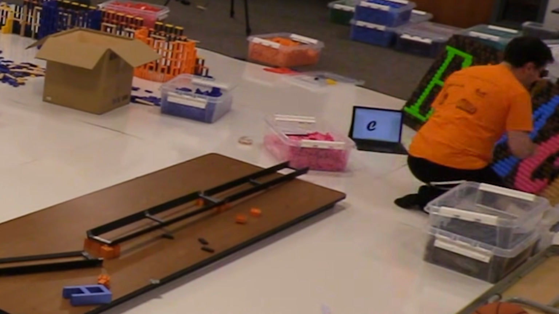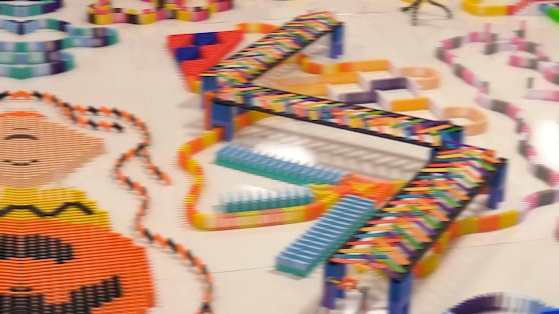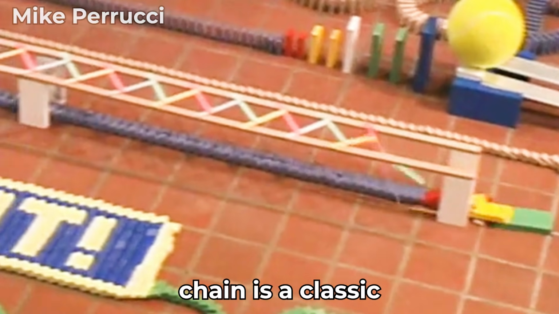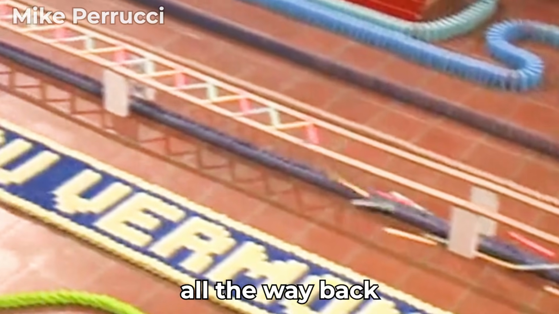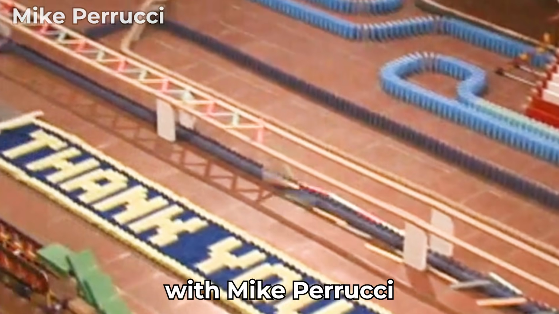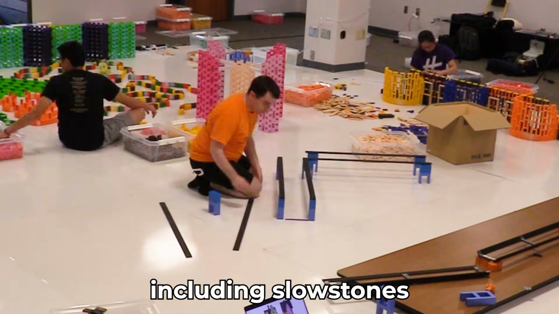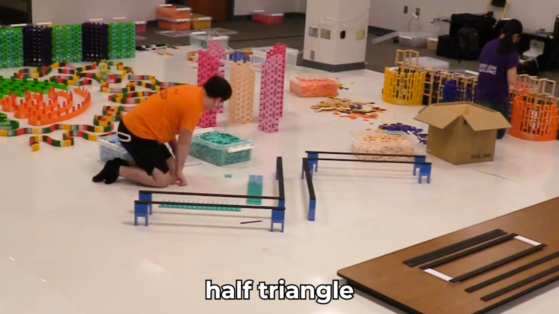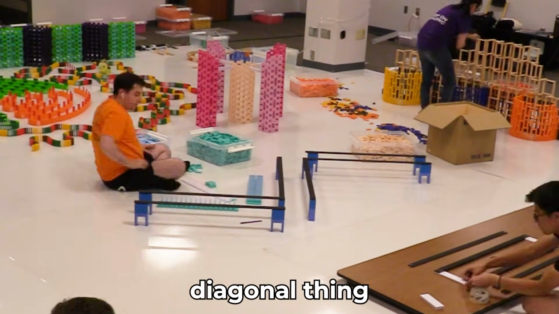My third trick that I'm so happy I got to build was the herringbone chain with domino projects around it. Now, the herringbone chain is a classic BMAC trick that goes all the way back to the first setups with Mike Perucci. That was just something to have fun with. I ended up including slow stones, a bunch of half triangles to make another half triangle, and then using those field starters to make a diagonal thing.